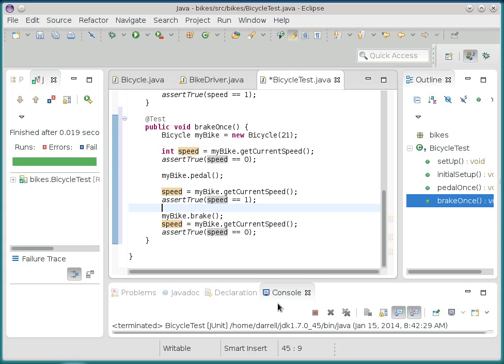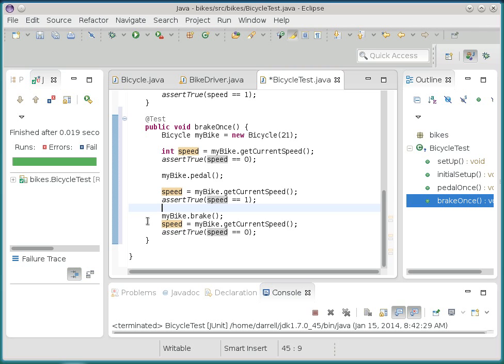And then I'm going to brake again because that's all I want to test. And it should be back down to 0. Okay? So that's a little bit of a better test. And maybe now, once people understand the pattern, it makes more sense to start to take shortcuts. First few tests, be very careful about taking any shortcuts.